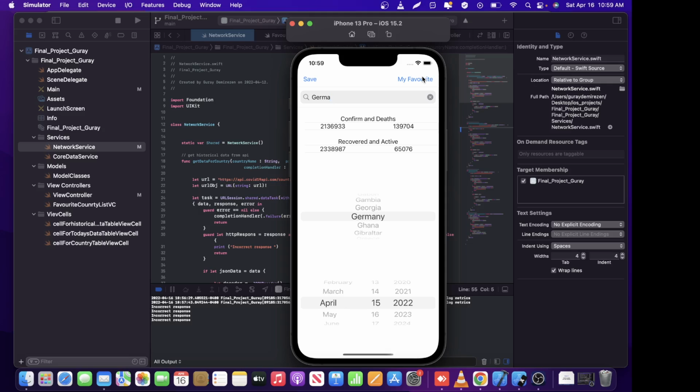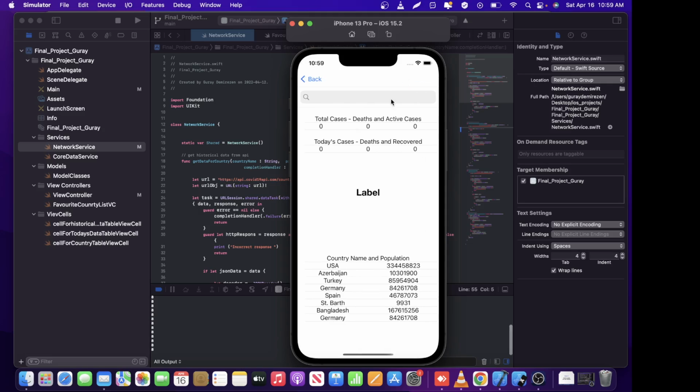And so we have another page, which is the favorite countries list, and we just added a new country, which is Germany. This table displays our favorite countries and the population, and when we select a country, it displays the flag of this country and the current day's data.